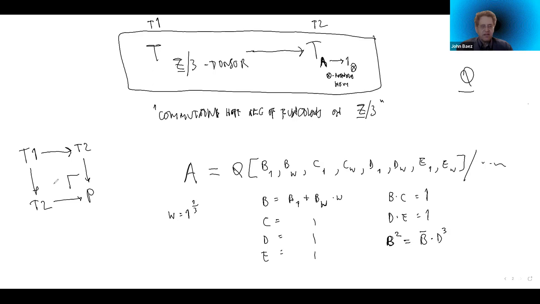Right, you see what I'm saying? I mean, this strong guy in P is a morphism from a guy. You think of it as being a guy in a morphism. Yeah, a morphism from a guy in the first T2 to a guy in the second T2. So you have this parameterized family, and you have two points in this family.